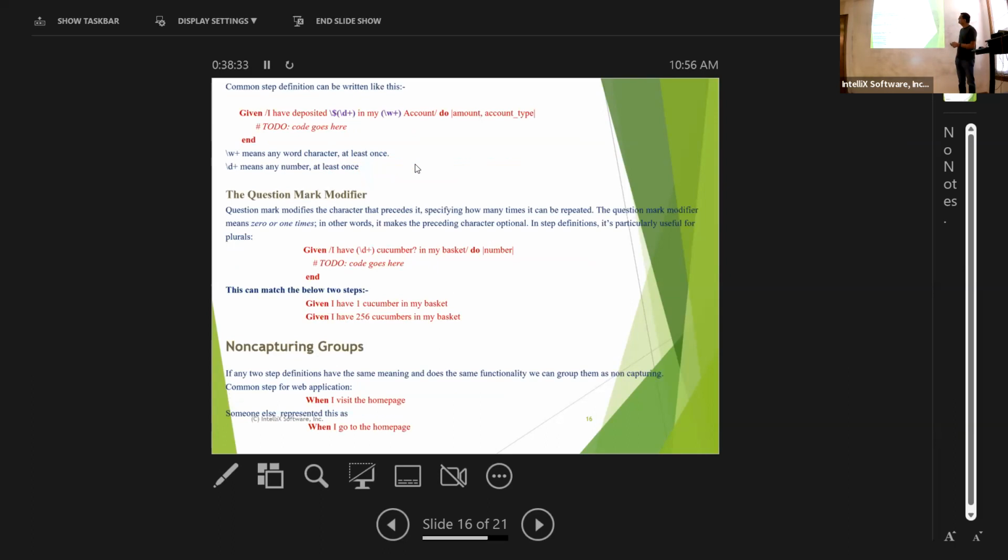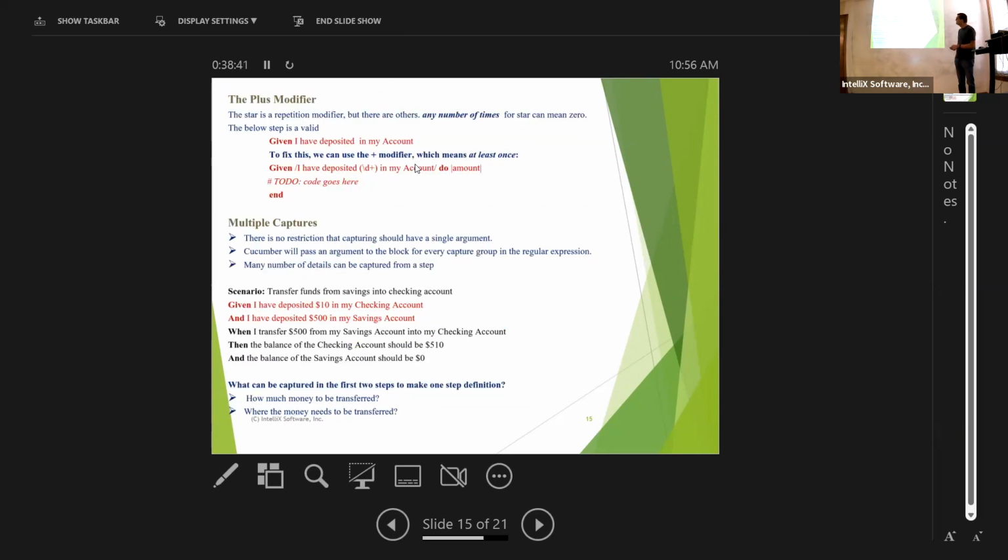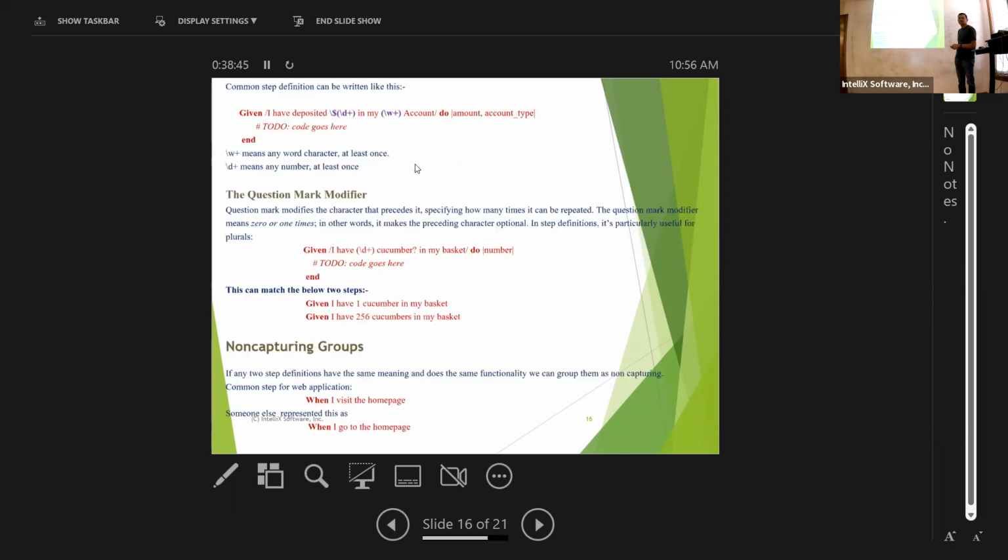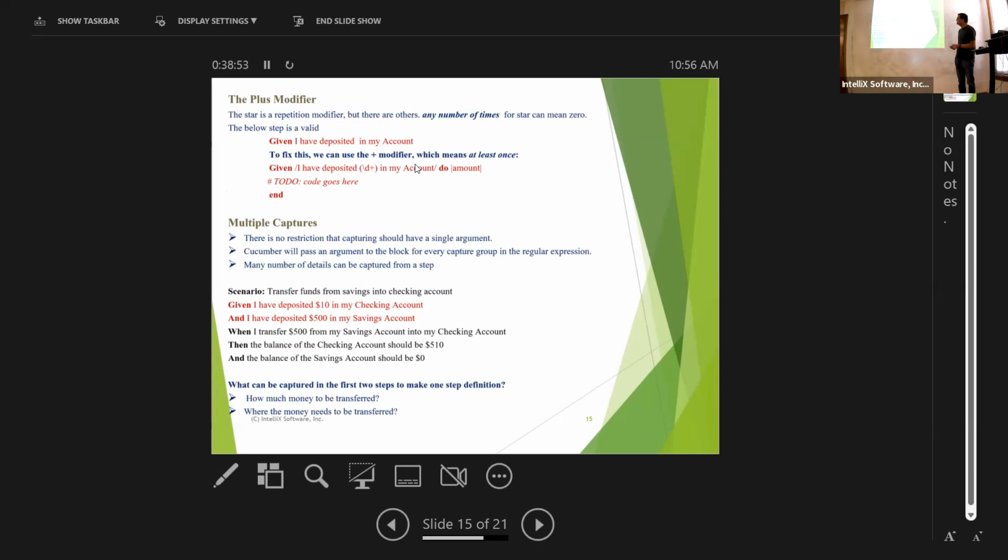So if you look at it, we will change something like this. Even if I have deposited D plus, all I'm saying is D plus: 10 or 500 or 50, I don't really care, at least one. And /W plus for either checking or savings, which is anything.